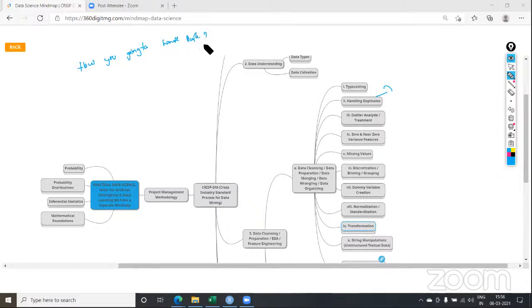Or another question you may get is how duplicate data will be created.